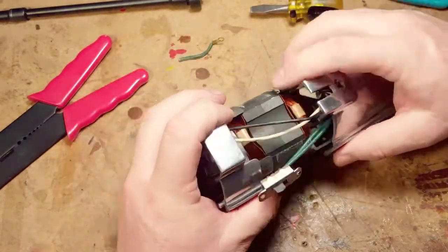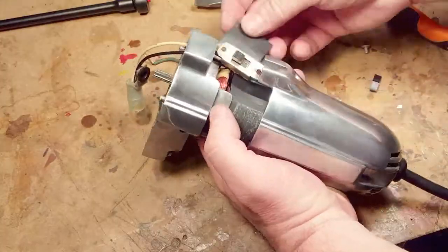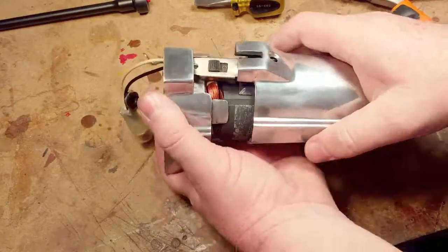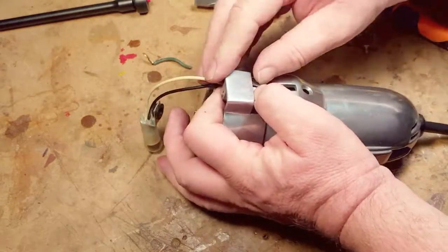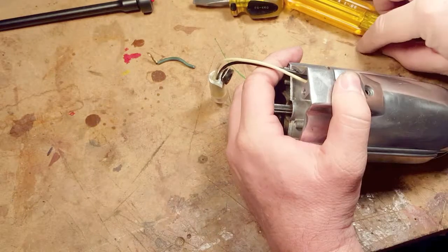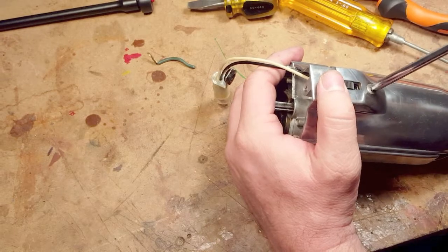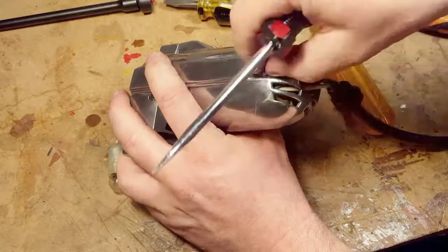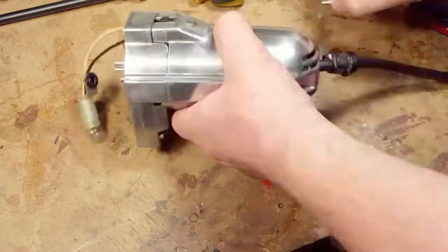I say I'm inspired by him because this is the sort of thing that scares the bejesus out of me when I watch him doing it. But I'm figuring — I've watched a few of them and I'm thinking, you know what, it's all pretty mechanical if you remember where everything was. The nice thing is when you videotape it, you can always go back to when you took it apart to figure out what you did wrong putting it back together. There's a bit of a mix-and-match on the videos here because I actually put this thing back together maybe three times before I got it right.